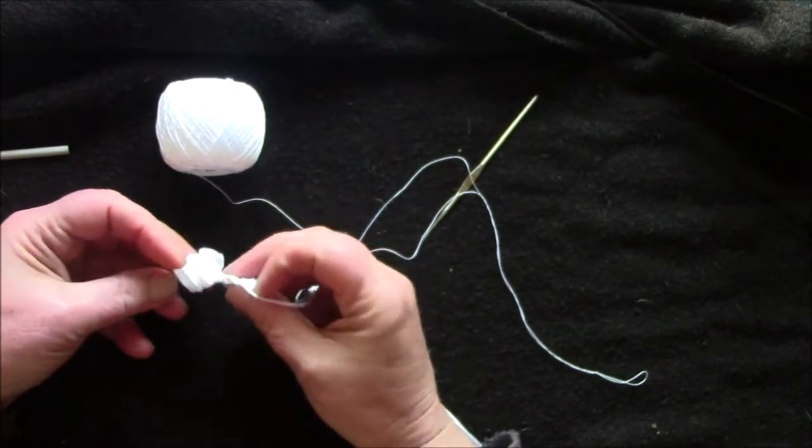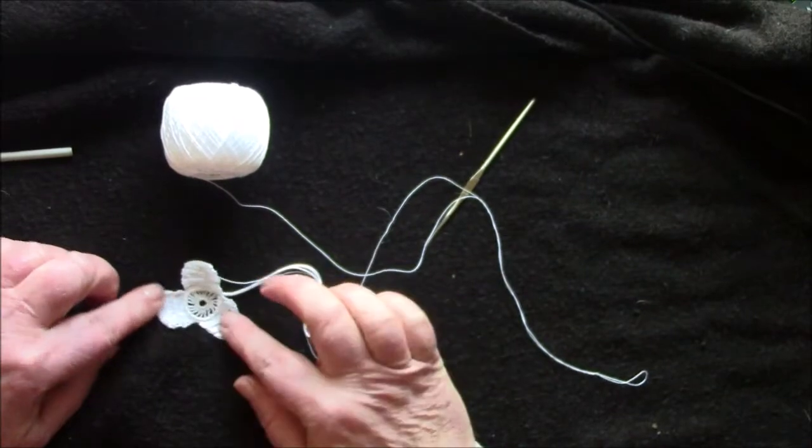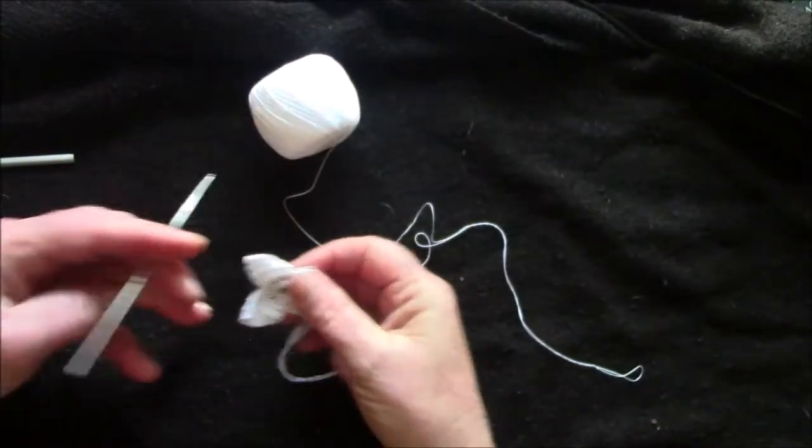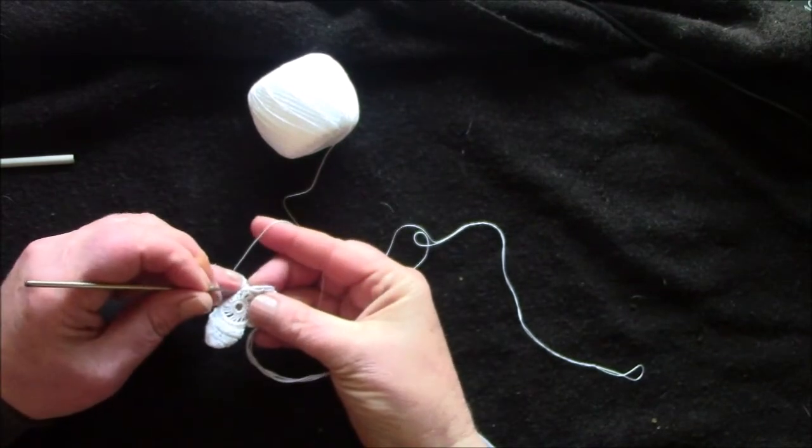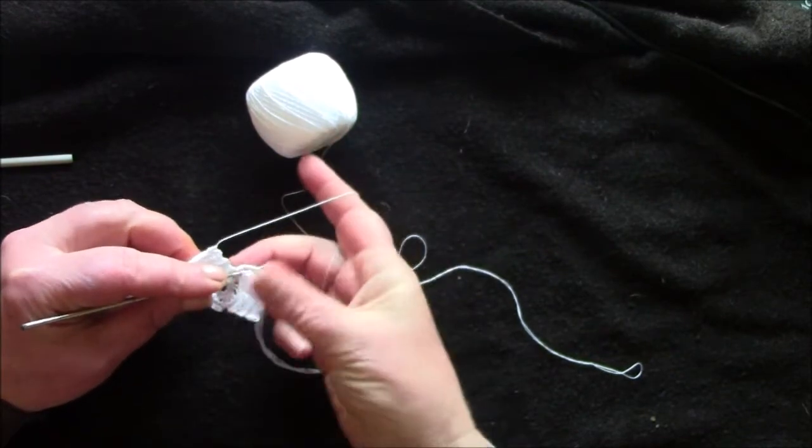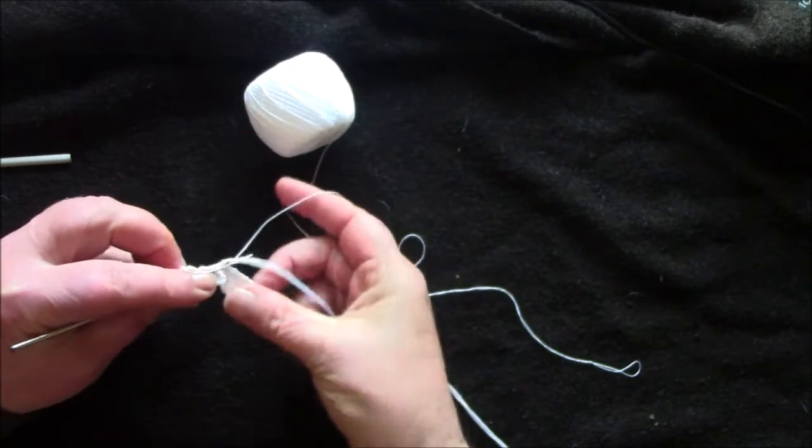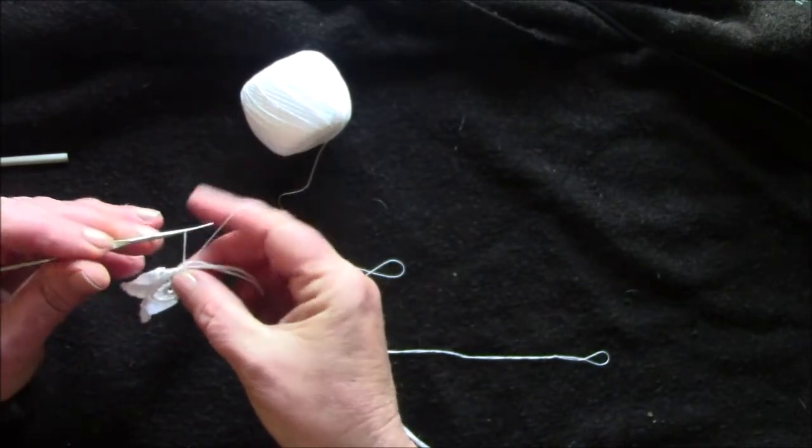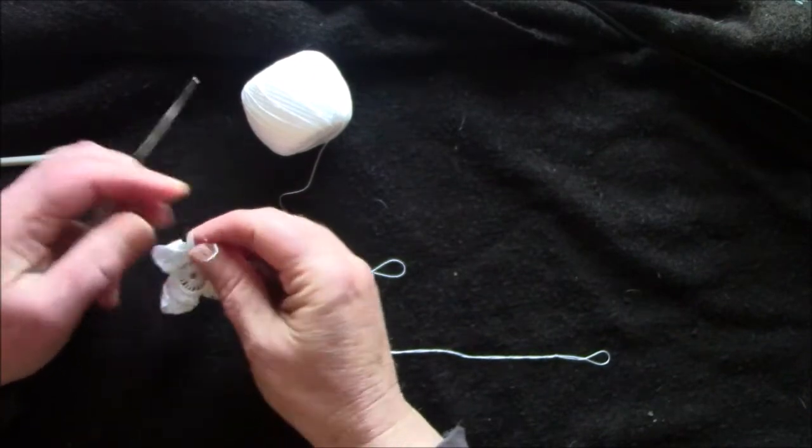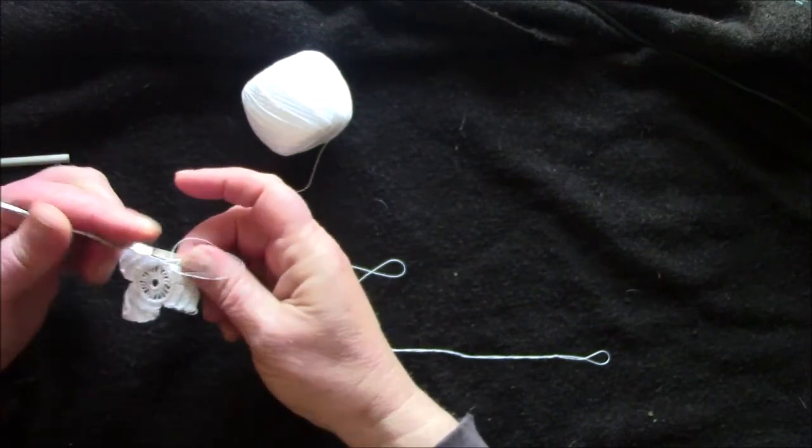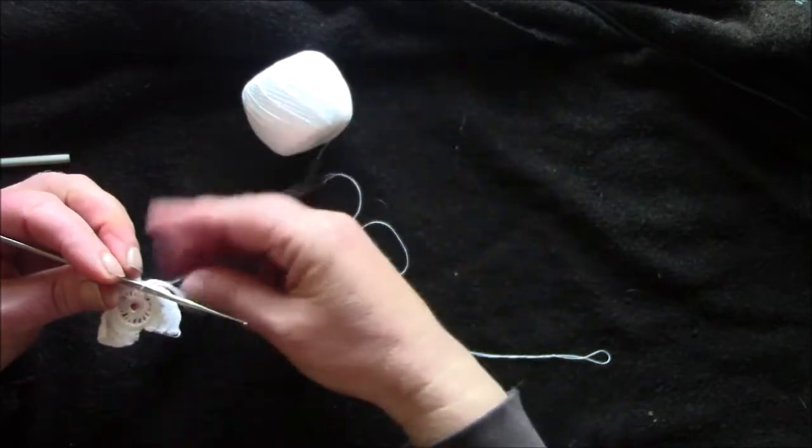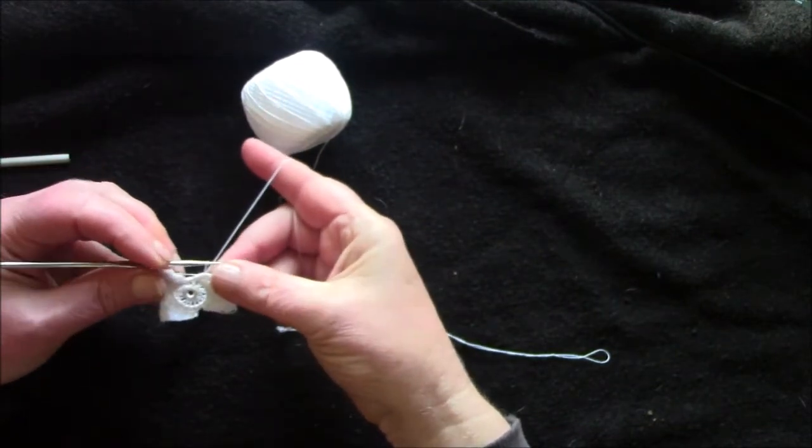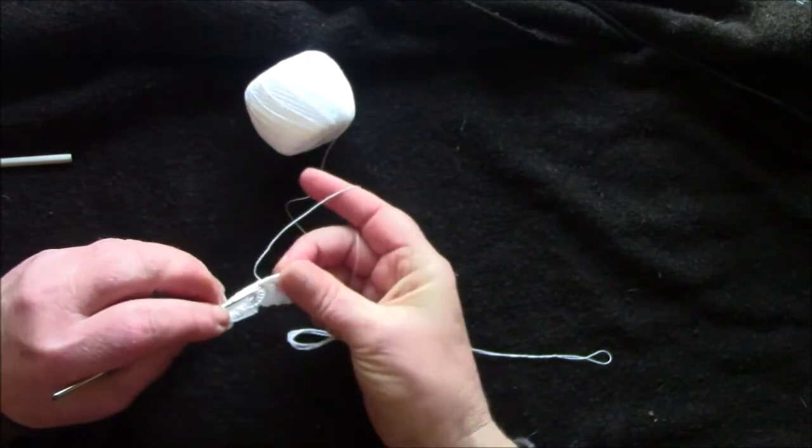I've made the three leaves and you can see why cord is needed. When you're using very thin thread it all curls in on itself and it wouldn't lie flat, so you need the cord to give your motif shape. I'm going to reattach the thread at the bottom of the beginning of the first leaf. Again I'm going to make sure there's plenty of play in the thread there, and now I'm going to crochet over the thread around the edge.